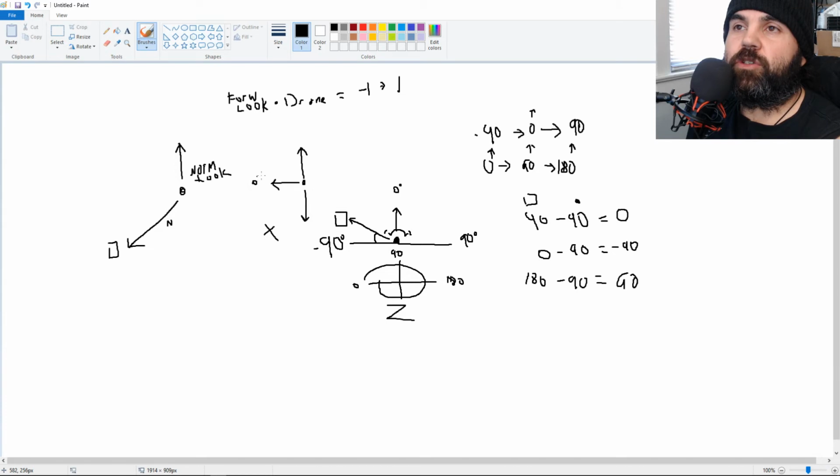So the drone's right here, or also right here; he's either or. If you get a value of 1, that means the drone is perfectly in front of you. And if it's -1, that means the drone is behind Bendy.